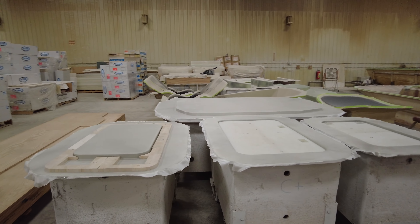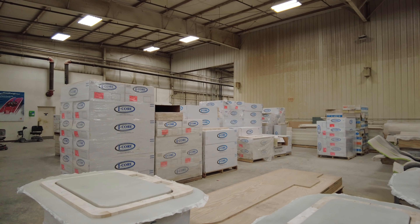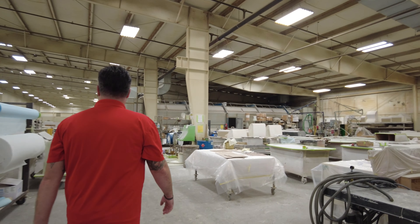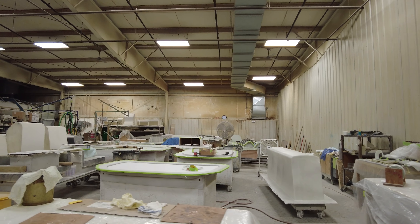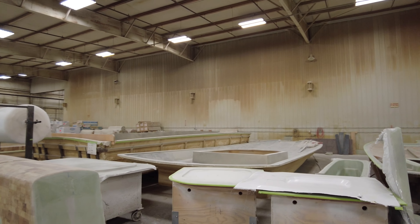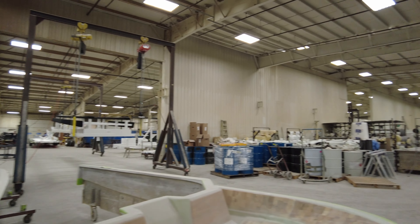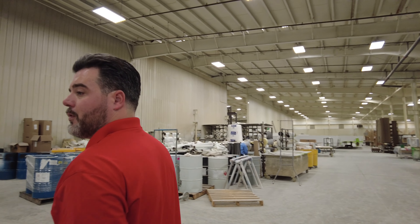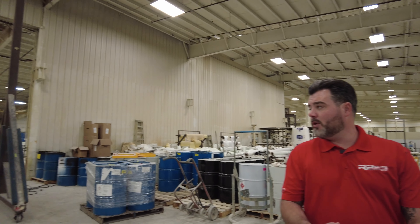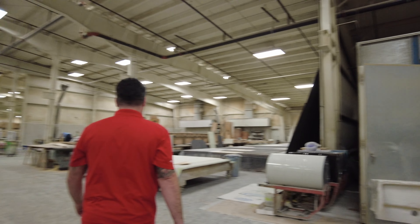For some of you we've already done this before, so you've already heard what everything's going on here. The main thing I notice, not being here for the last four or five months, is the amount of material that they got in — that is a lot, which is good to see. Lots of trailers going out right now, you can see the amount of trailers over there. This might be your first time watching or your first time showing interest in Skater. Skater does build in-house trailers, from aluminum to steel to tilts — they do it all.